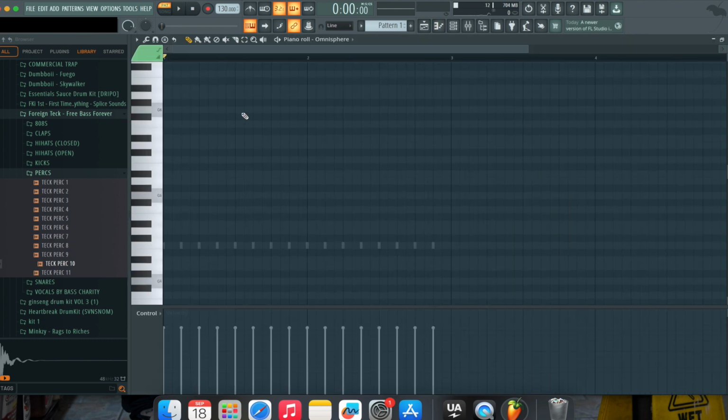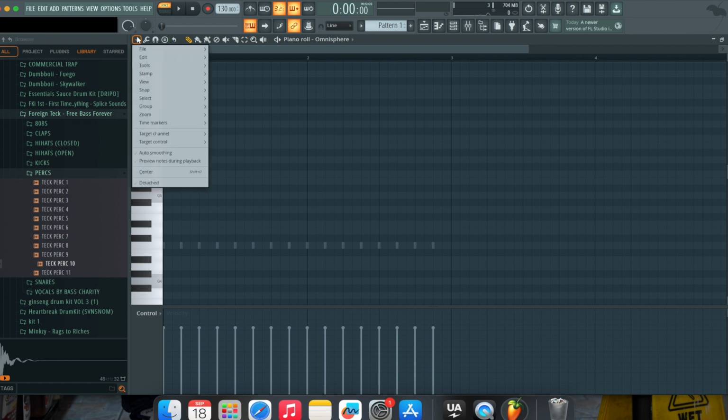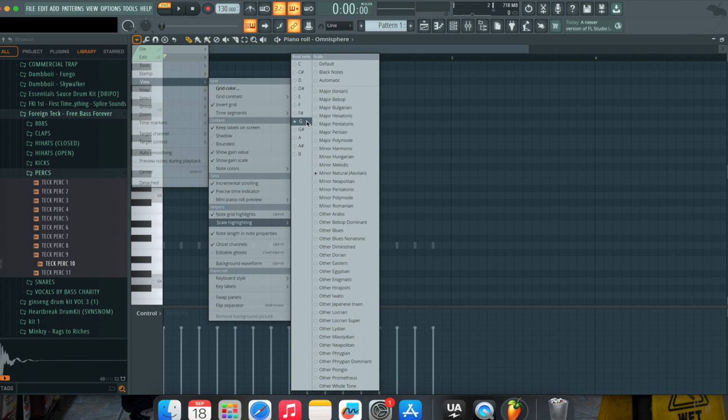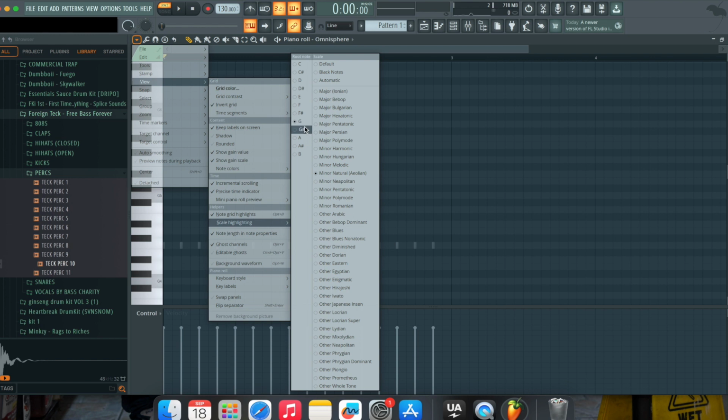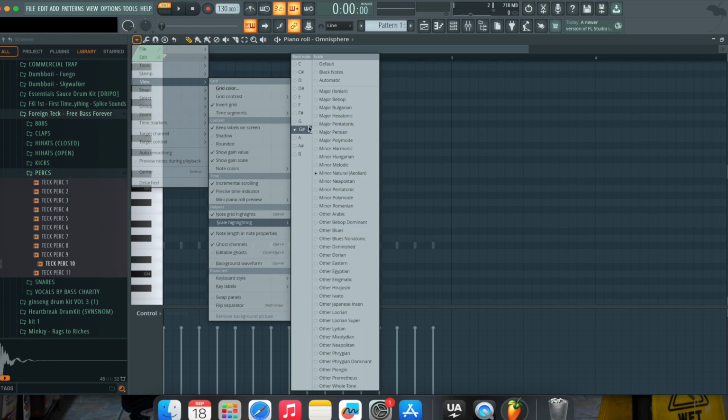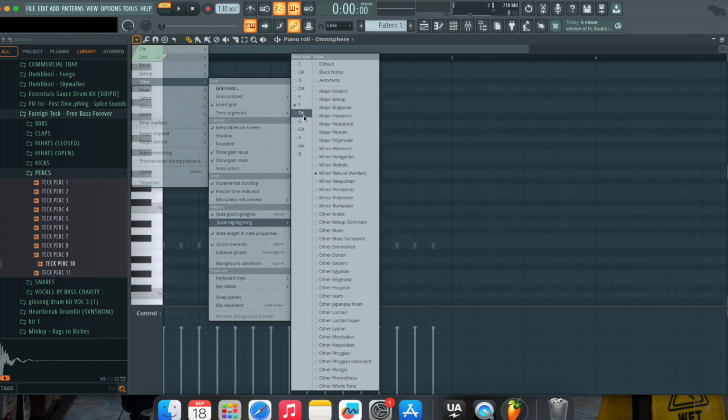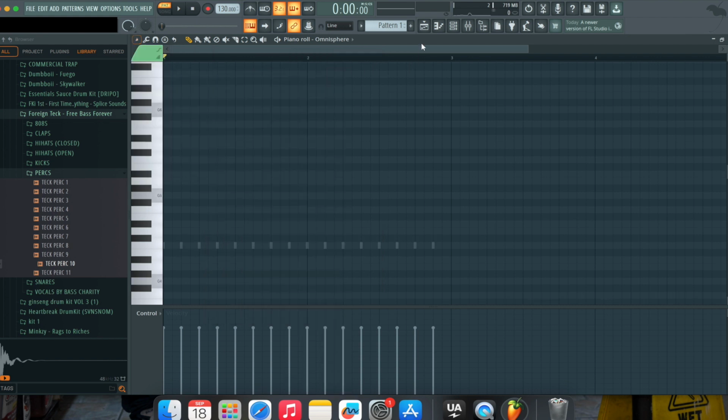And another way to do it, if you're scale challenged like me: on Mac, hold control and cycle through them, and you see how everything changes. Anything you put in this is gonna line up.